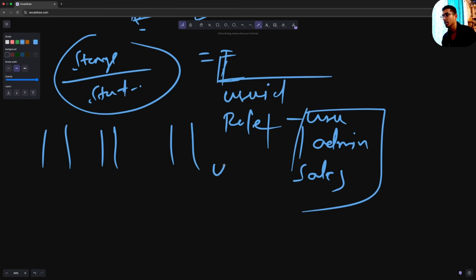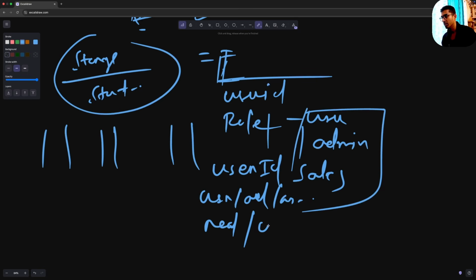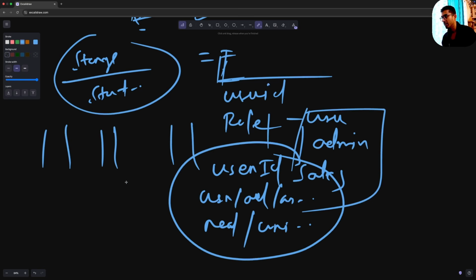We have the ID of the user for our platform. We have the role of the user, whether it is a user, whether it is an admin, etc. We have different permissions, whether the user has read permission for this resource, whether it is a write permission, etc. All this metadata about the request is limited to this particular HTTP request. Now, this will be stored in the context, so that, let's say, your authentication middleware sets these values inside the context. So later on, downstream, your handlers can use them.